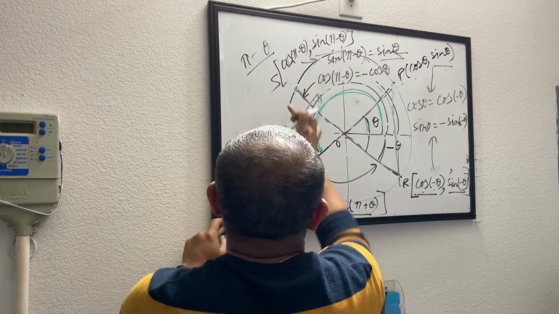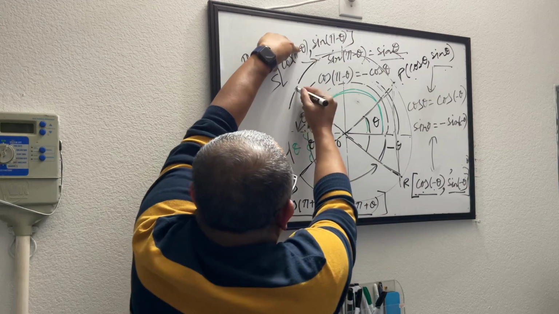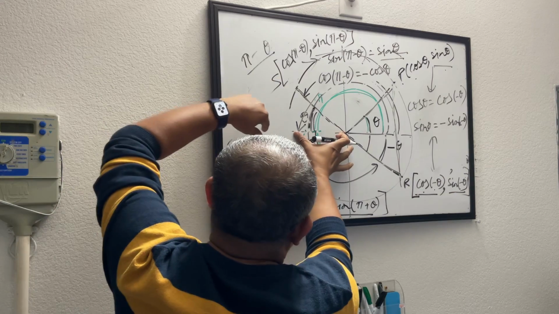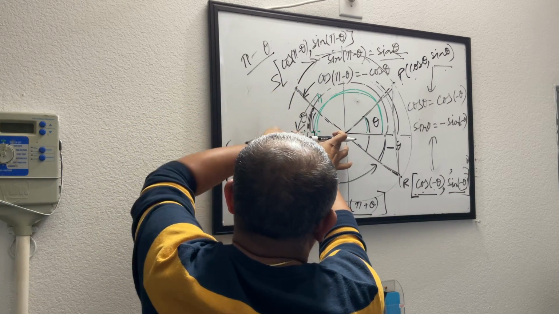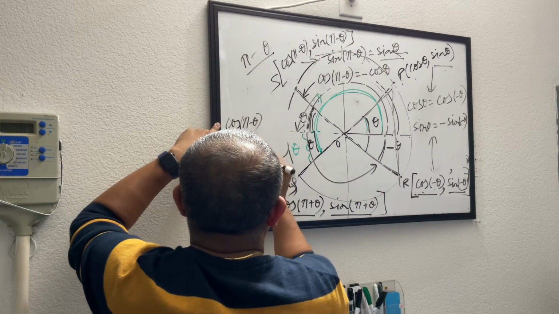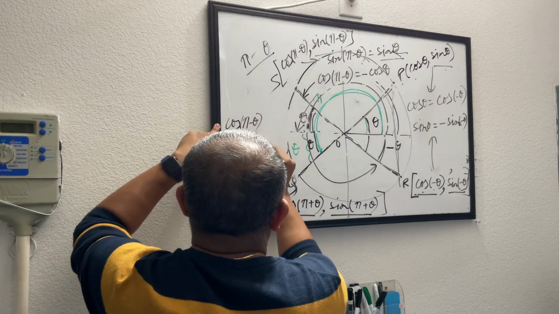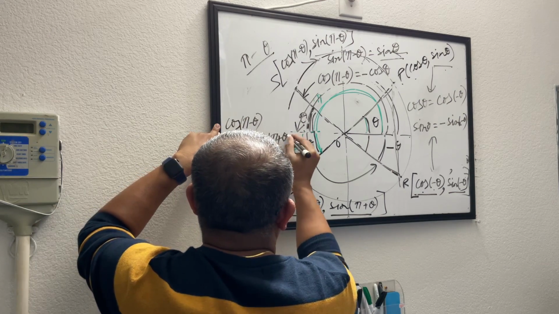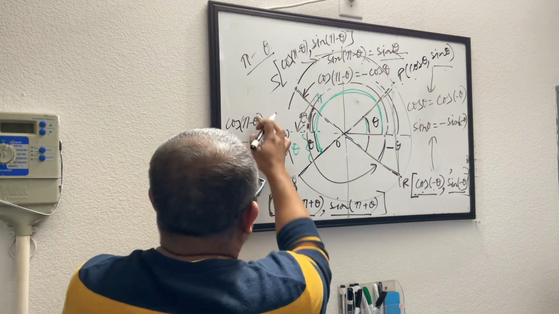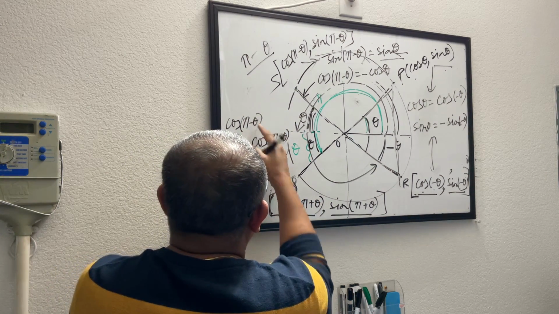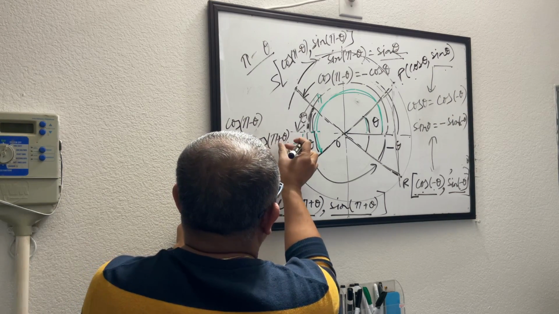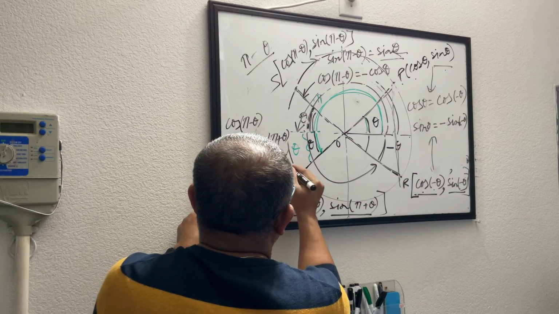Let's compare these two guys. So here you have this S and this Q. Here, what is matching? Your x coordinate is matching for this one and this one both. Meaning cos of pi minus theta is equal to cos of pi plus theta. So what it tells you, if you are looking at theta equal to 30 degree, let's say, so cos of 180 minus 30, cos 150 degree, will be equal to cos of 180 plus 30, cos of 210 degree.